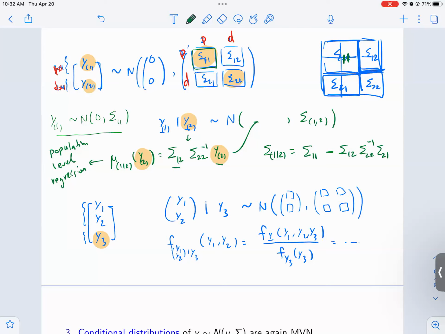So originally our guess for y1 was around 0. But if there is a lot of correlation, sigma 12 is sometimes called the cross covariance. This measures how dependent they are. If this is 0, the covariance would be block diagonal, and the two components are going to be independent, as we showed. If it's not, then there is a transfer of information. So once you observe y2, your best guess of y1 is not 0, but around here. It includes y2 and also a transformation that rescales things in terms of covariances, which is non-intuitive, but that's the best way to translate from y2 to y1.